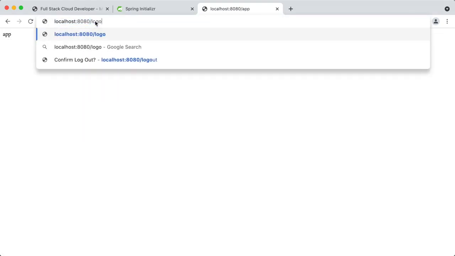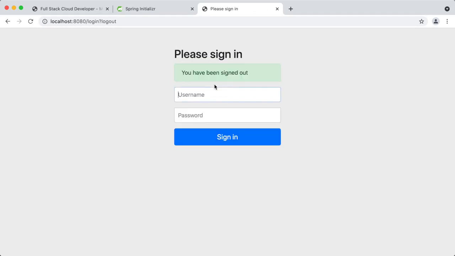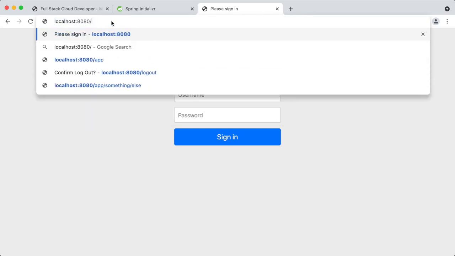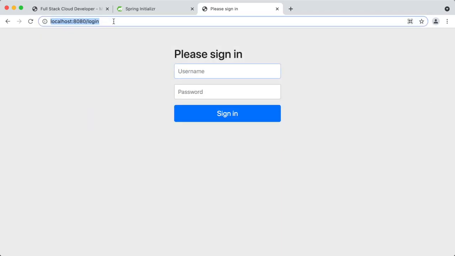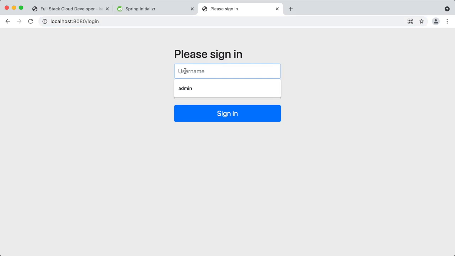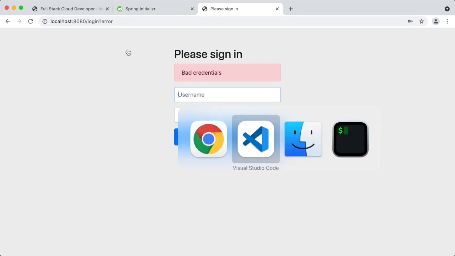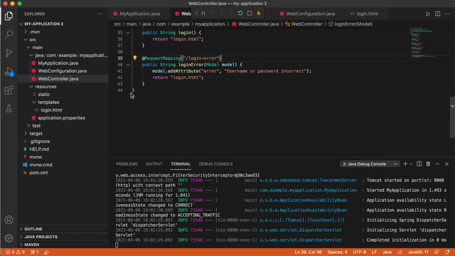Okay, we hit the app folder and we're going to log out. Okay, we were supposed to redirect there. I don't think I restarted the server, so let's see what happens here. So we don't have our custom form, so I didn't restart the server. So we'll have to go back and do that. So I'm just going to log in one more time. So we see that bad credentials message. So it's definitely not using our custom setup. So let's go back and restart this server.